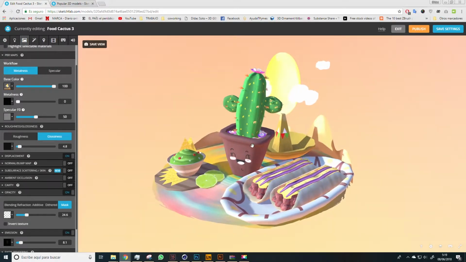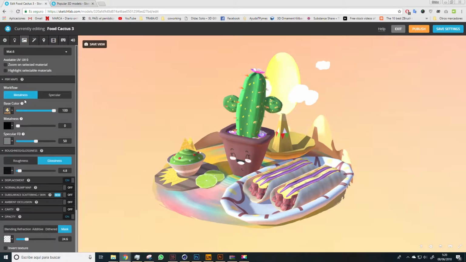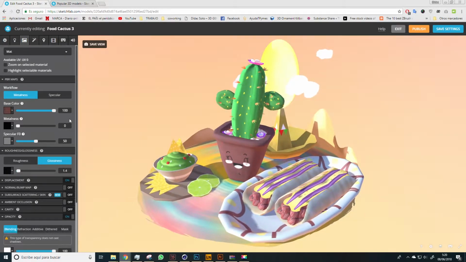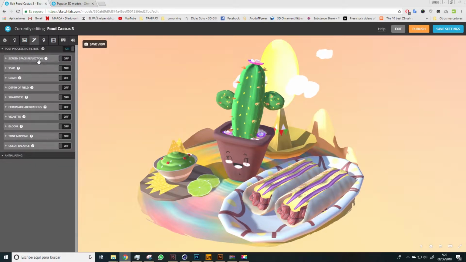To squeeze out this image's possibilities, we can toy around with different things. If you've used Sketchfab before, you know you can manage a lot of parameters. We can, for example, make this flower pot have a more metallic finish. We can set the materials to be more metallic or more matte. We have a lot of things to do and to build in the Materials tab. But the strength is also in the lighting and the post-processing filter tabs.